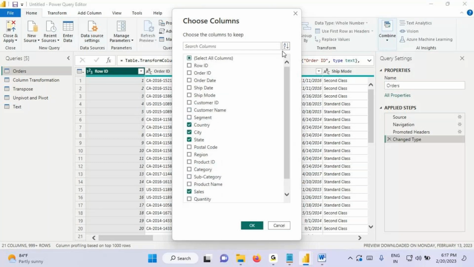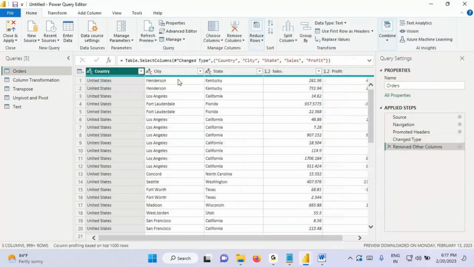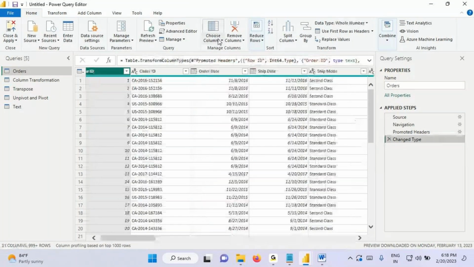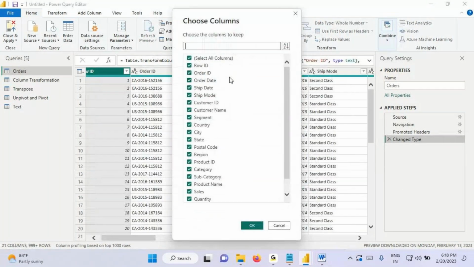What is the second easiest way to search the columns? By name. Before we go there, when I press OK, it will keep only those 5 columns. It got removed all other columns or not? Now you have how many columns? 5 columns. An even easier way to select the columns is to go to choose columns. In choose columns, you can sort the columns based on the name, alphabetical order. When I click on name, it is sorting the columns in which order?